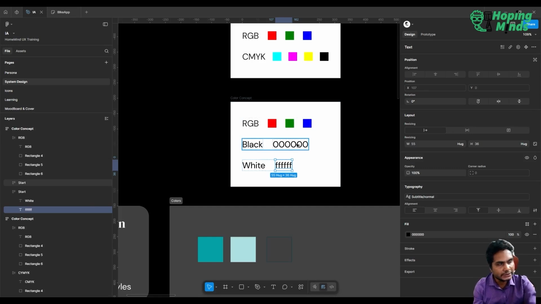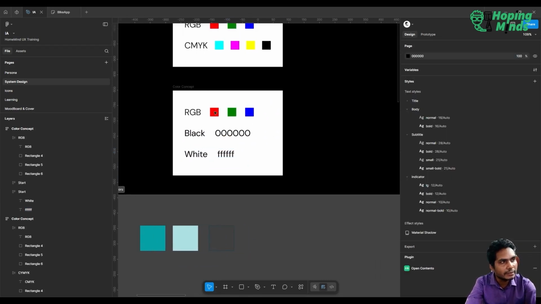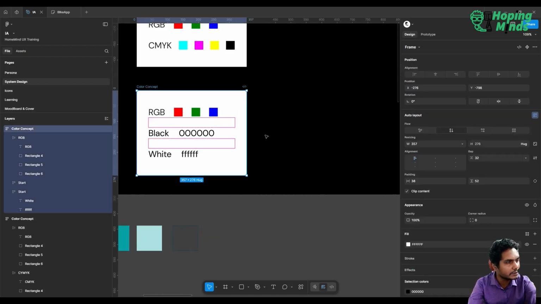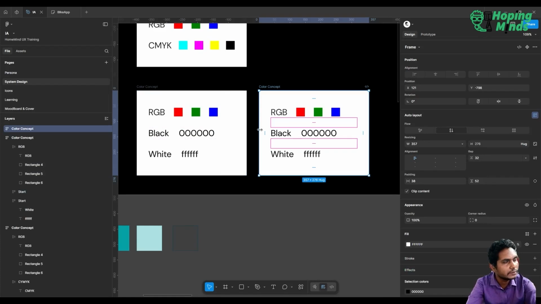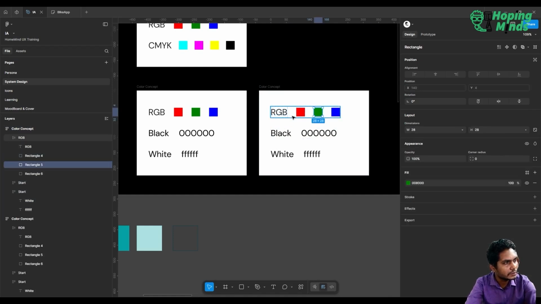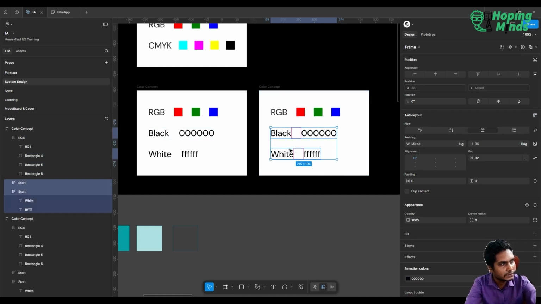And if you see, there are six characters in these colors, and if you analyze them, red is basically... Let's go and duplicate this as well. Let's delete these.